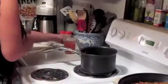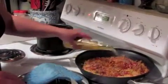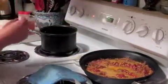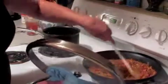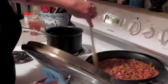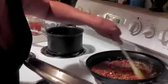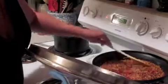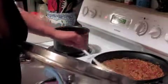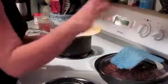Again, don't add a full cup, but just kind of eyeball it. Give it like 1 turn and a half, maybe a half a cup. Get you going. Give it a stir. Keep an eye on it, time to time check on it. And if you need to add a little bit more beer, add it. But right now, it's roughly about a half a cup or so we added. So just keep it at a simmer. And we're going to get going on the beans.